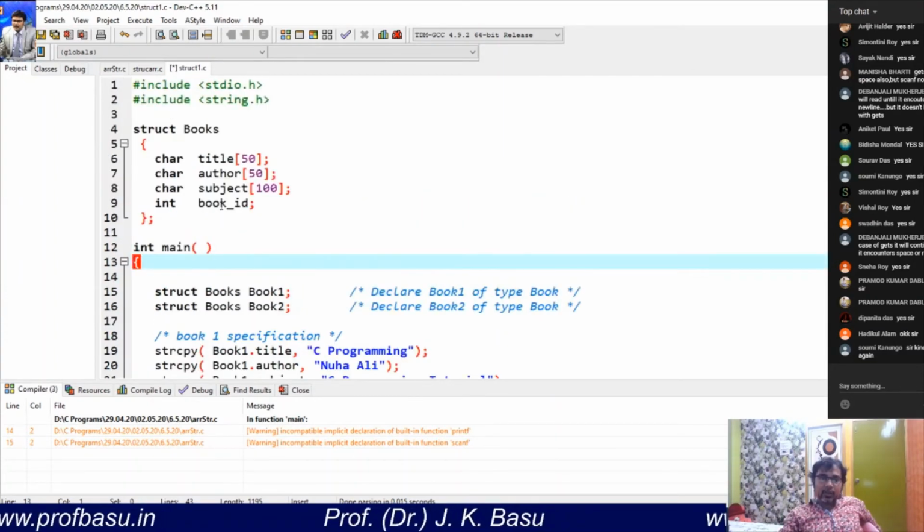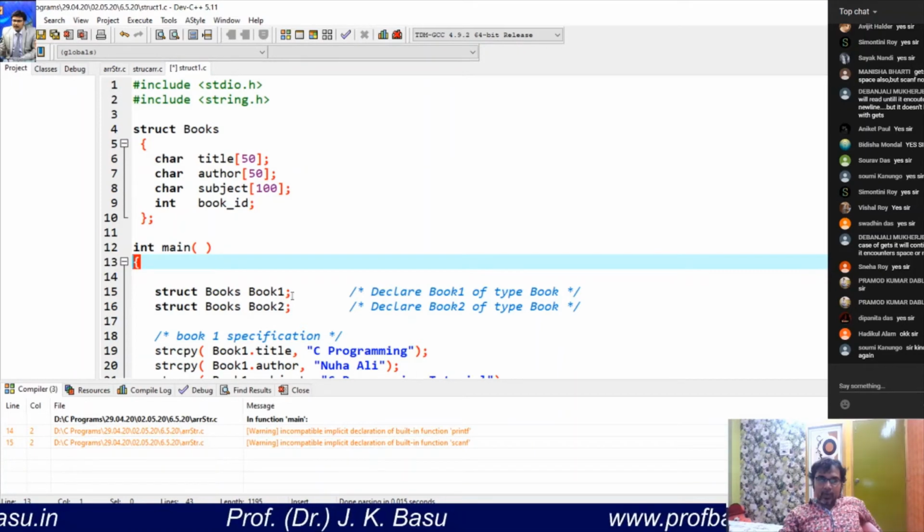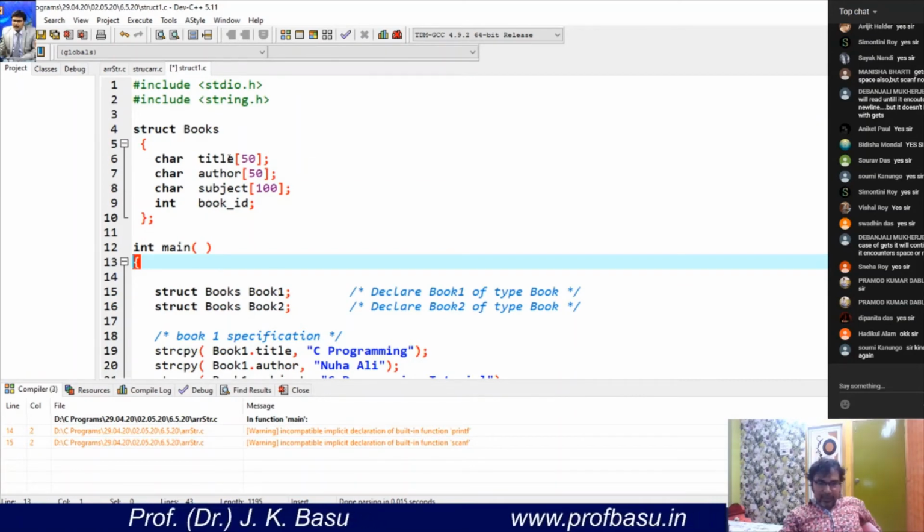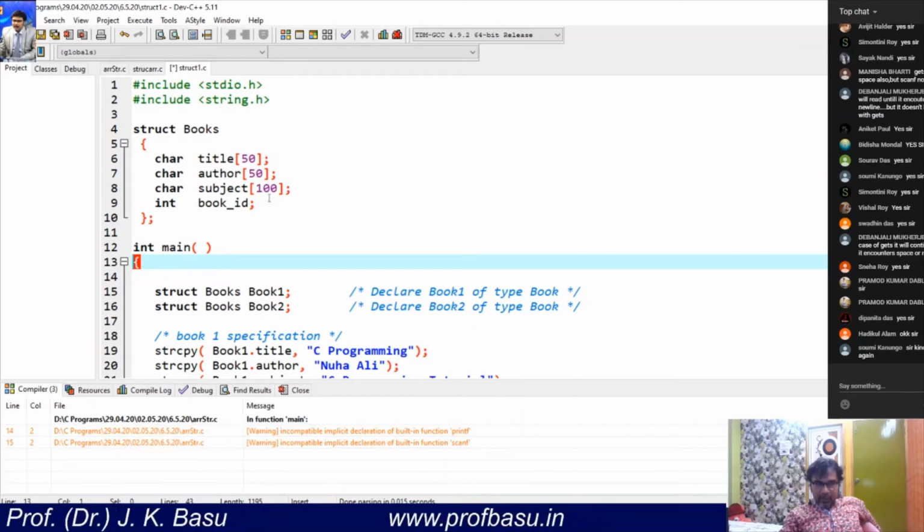And now tell me, what will be the space allocated here for this book 1? How much space will be allocated for the book 1 variable? You can say maximum space I am talking about. 50, 50, 100, so 200 characters means 200 bytes. Each and every character generally takes 1 byte.